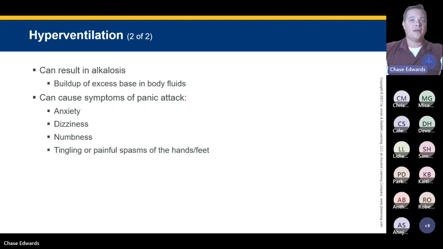All right. So hyperventilation, it can result in alkalosis. This can cause symptoms of hyperventilation syndrome or a panic attack. Some of what this causes is anxiety, dizziness, numbness, tingling in the hands and feet because you're not breathing adequately, so low perfusion. Painful spasms in the hands or feet, we call those carpopedal spasms.